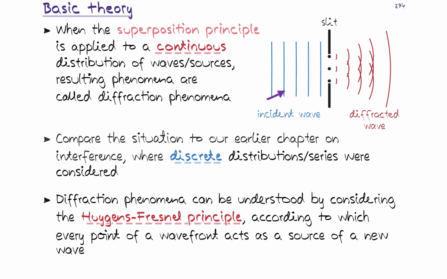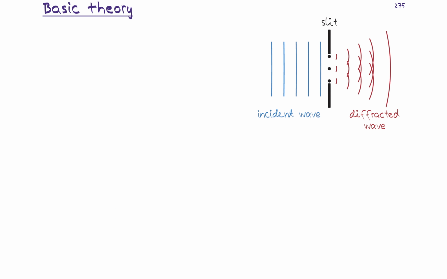Now when we apply the same principle to the field here, each of these locations of a wavefront hitting this aperture, this slit, acts as a point source of a new wave. Sorry, not a plane wave, but a spherical wave. This principle has been known for mankind for a long time, so this is not actually a new piece of mathematics we're dealing with.